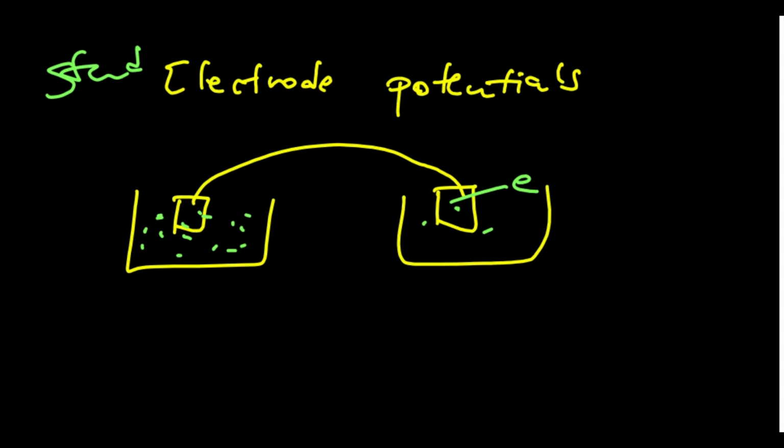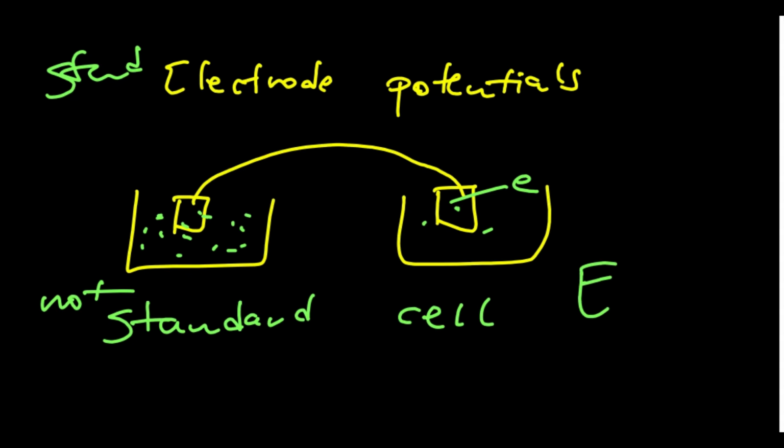The other thing you've learned is a concentration cell, which, if you've not learned it, is upcoming in one of the videos. But the other thing I wanted to mention is that the standard cell potential occurs at standard conditions, which we already mentioned. Now, later on, you will learn about dealing with non-standard cell potential. The difference is that the symbol is just E cell, while for the standard there's a degree sign on top.